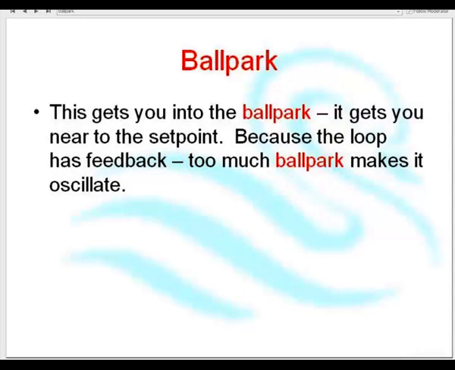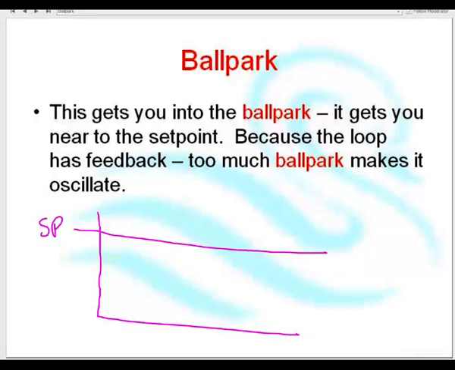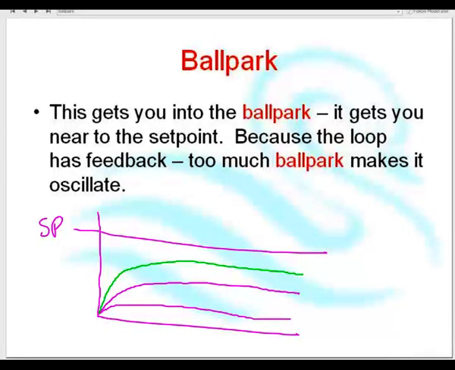Now, feedback causes oscillation. If you put too much of anything in, you go into oscillation. Too much P term, and we go into oscillation. So when we're adding the P term, if that's my set point, I add a little bit of P, and it goes up a little bit. I add a little bit more P, and it gets nearer to set point. I'll just use a different color. I'll add a little bit more P, and I'm getting nearer to set point. Looks like I'm going quite well. I add just a little bit more P, and oh dear, off she goes and oscillates. That's how it works.